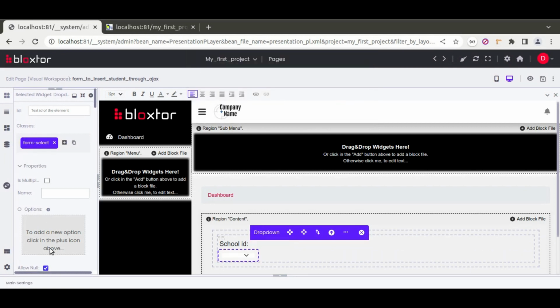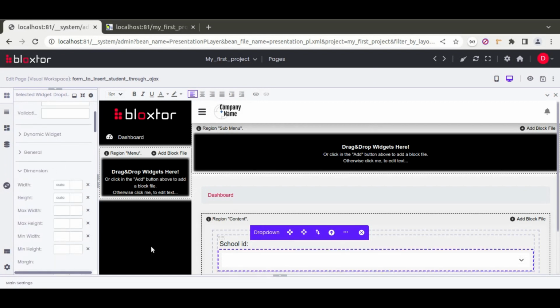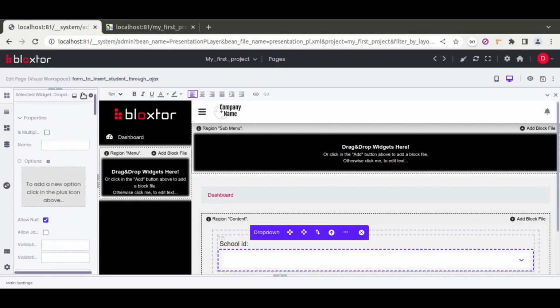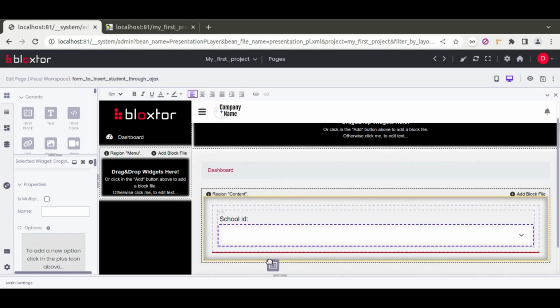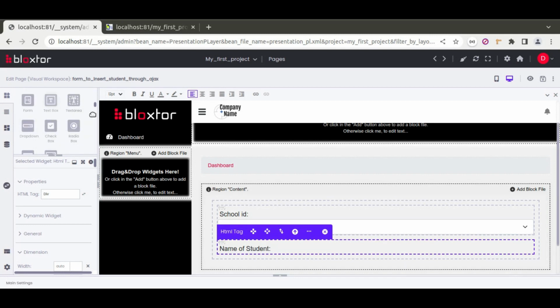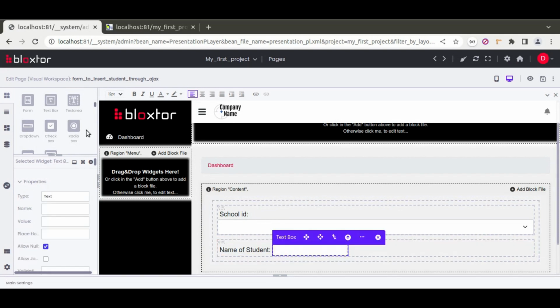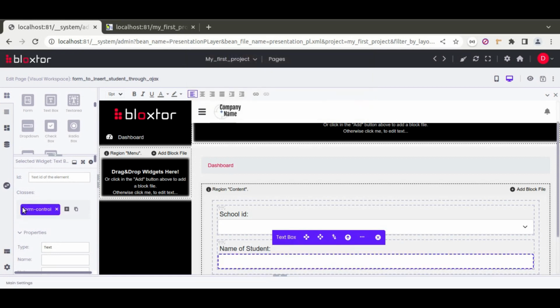We can make these more beautiful. In here we can add the name of the students. We can add a text box. Add some classes, something like this. Okay.